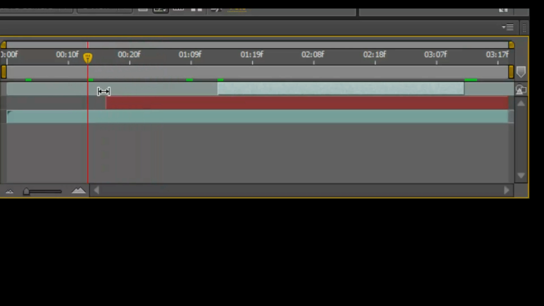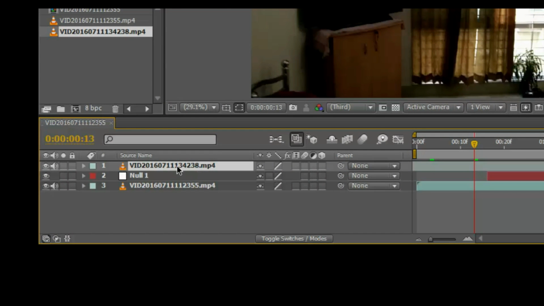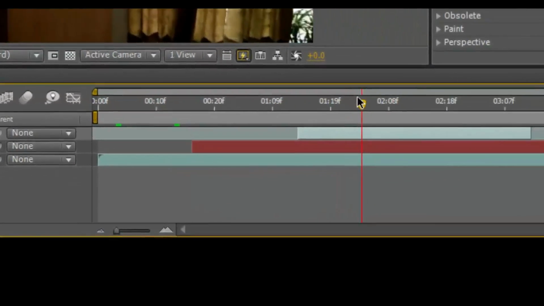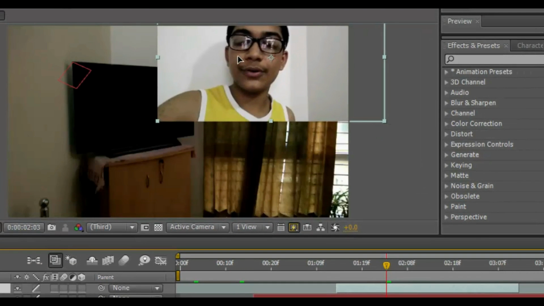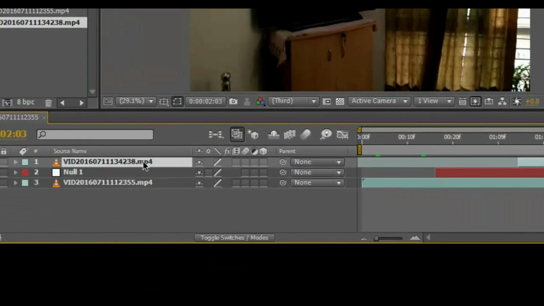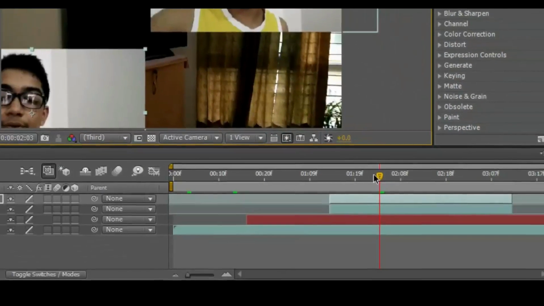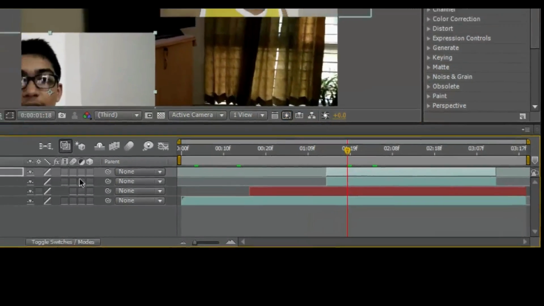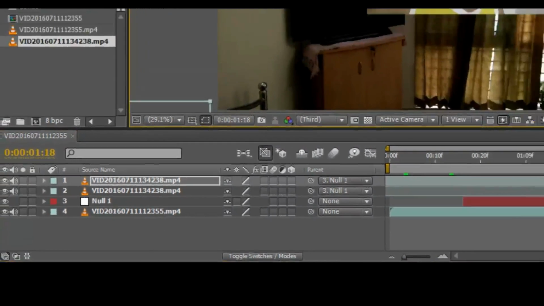Another keyboard shortcut I really want to discuss with you is duplicating layers. For example, you can find this video. Now I want this video in another place over here, both at the same time. To duplicate a layer with all the keyframes added to it, just click on the file and press Ctrl+D to duplicate it. And now you can place this one over here, that one over there. Let's watch it more clearly.